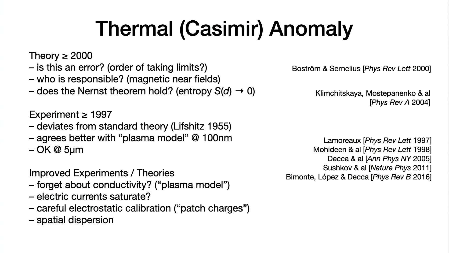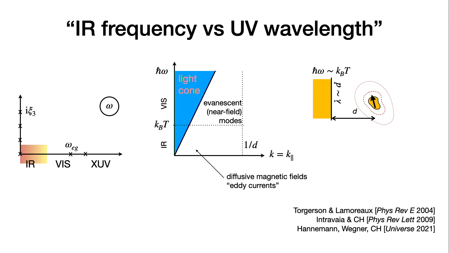What are the current arguments to improve the situation? Maybe we should forget about conductivity and use this plasma model. I find this very unphysical because metal is a conductor, it's not a superconductor. Do electric currents saturate? Do we have to talk about Fermi situations, Pauli principle for electrons that move around in the metal? But maybe with the low brightness that blackbody radiation is endowed with, this effect is very far from happening. In the experimental side, you have to do very careful calibrations because even though you work with metals to have some definite ground potential, there are still some patch potentials and charges that are around.